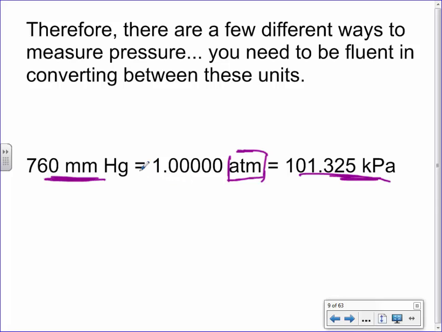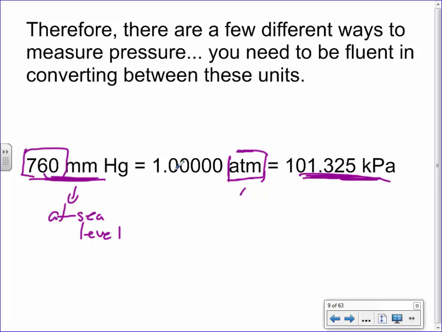Now, I mentioned Torricelli measured 760 millimeters of mercury at sea level. In order to be consistent, all of these conversion rates are as they would be at sea level. So this was a very precise measurement determined at sea level. I already mentioned this 101.325 number. Well, over time, scientists started realizing this is annoying. I'm always working with a number in the hundreds: 760, 100, 101. Like, these are large numbers. So someone said, why don't we standardize this and make it so that we can work with smaller units of measurement? So someone decided, let's make it an atmosphere, and an atmosphere would just be one of them.